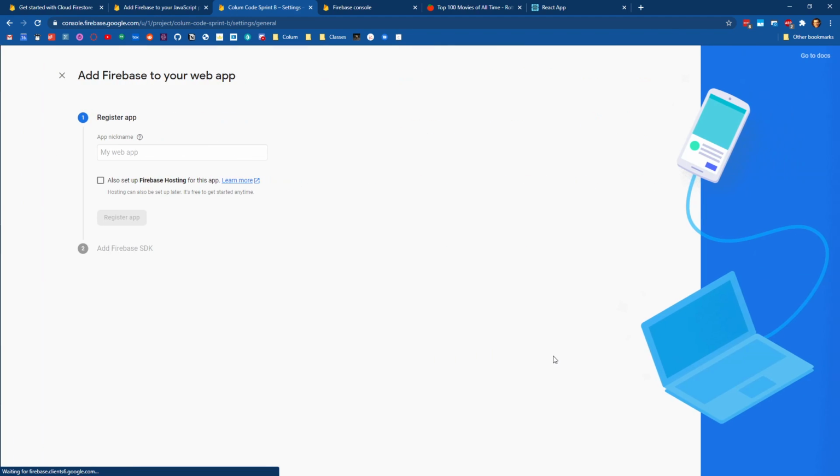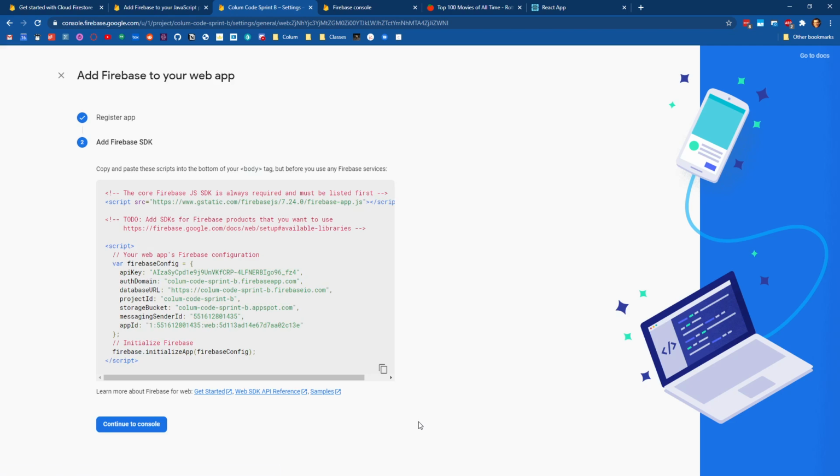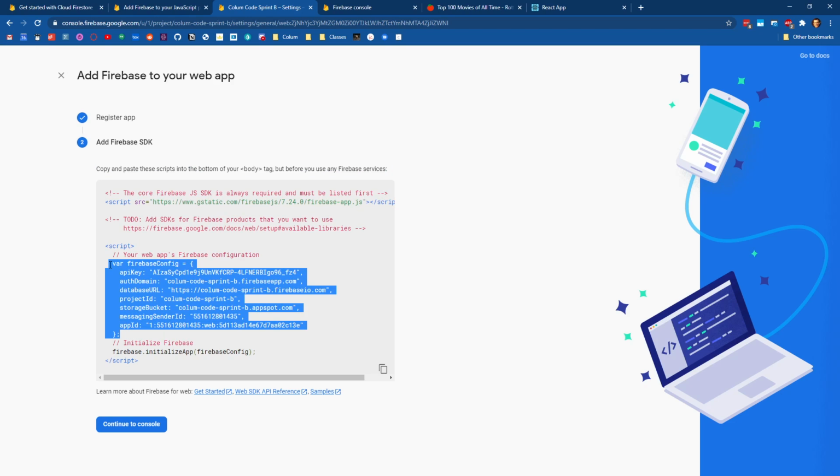So we're going to click on web to set up a platform. I'm going to name this, let's call this the React front end. Register that. And then what that gives us is an API key, an authorization domain, a database URL, project ID, all this stuff that we need to actually use to configure our Firebase project. So don't use mine, because after this video is posted, I'll be deleting these, so these will break for you. What you want to use is your own credentials here. But what you can do is copy this, because we're going to need this when we initialize our application in our code.